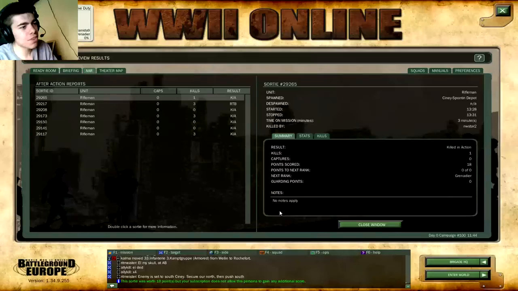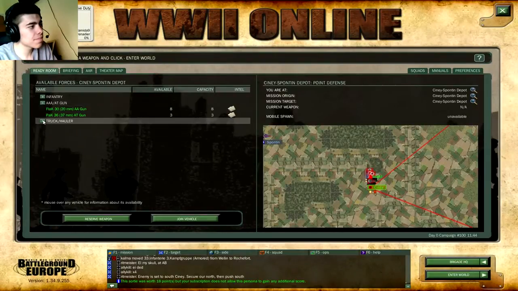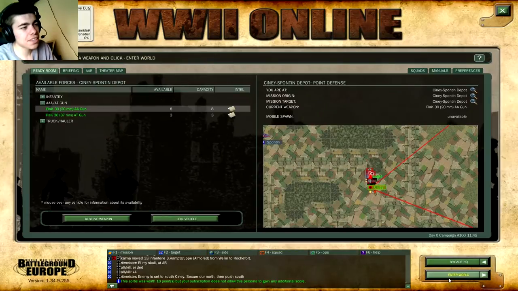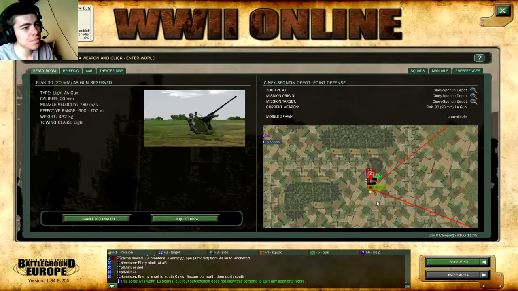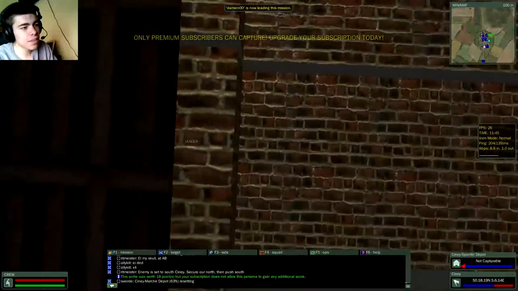Freaking machine gunners. Oh, looks like we are out of riflemen. Great. Let's see what else we have. Not much. Let's try an anti-aircraft gun, and I guess that'll be it for today. Oh, are they capturing this thing?